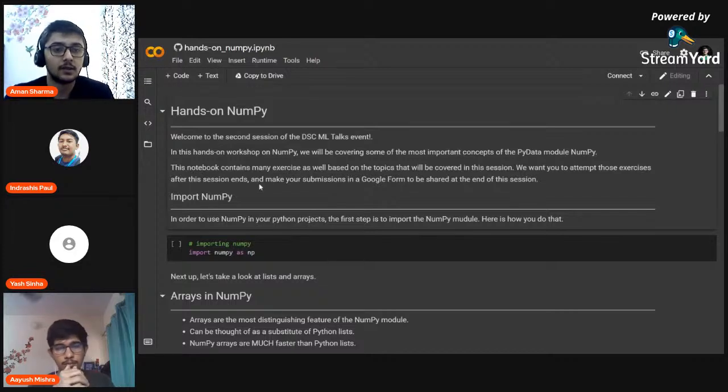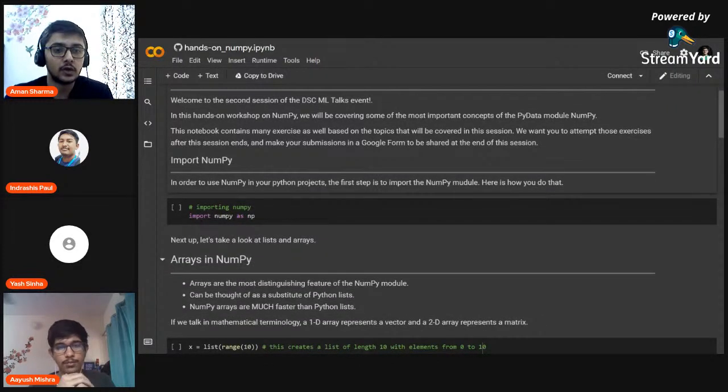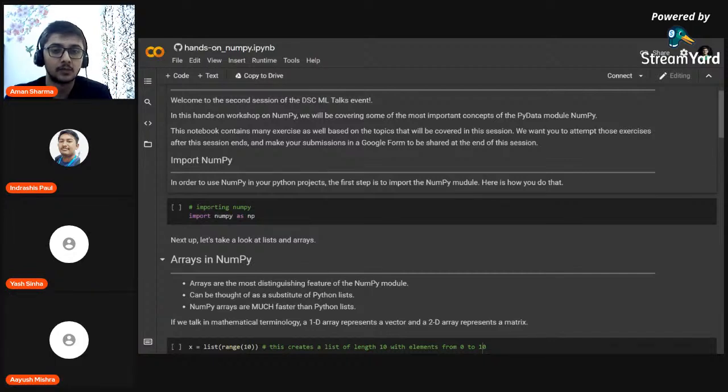First of all, the most important step when you want to use NumPy in your projects is to import it within your Python projects. For this, we'll do a very simple command: import numpy as np. We could import it as just numpy, but when we'll be using NumPy functions a lot, we abbreviate it so that we don't write the same things again and again.